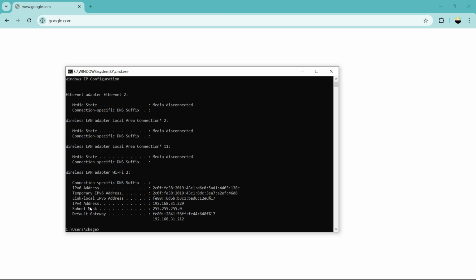So you make sure the IP4 address is a valid IP based on the IP addresses that are assigned by your router or DHCP server. Then you also make sure the subnet mask is also valid and has entries. Then very important, default gateway. Make sure your default gateway points to your router. So the IP address that is assigned to default gateway is your router's IP address.